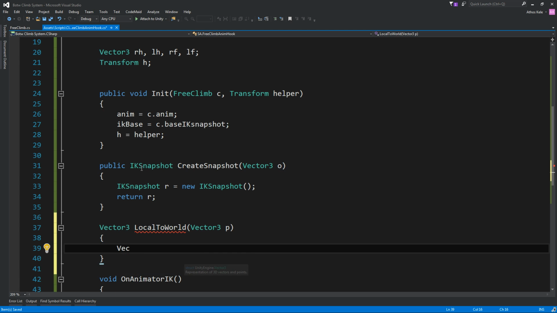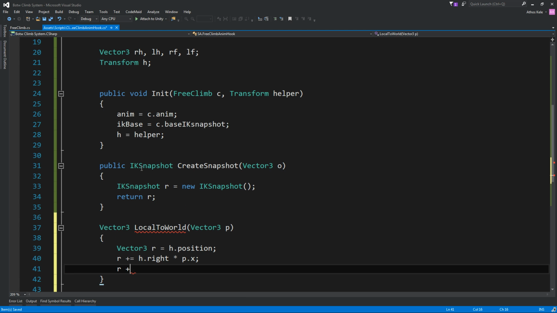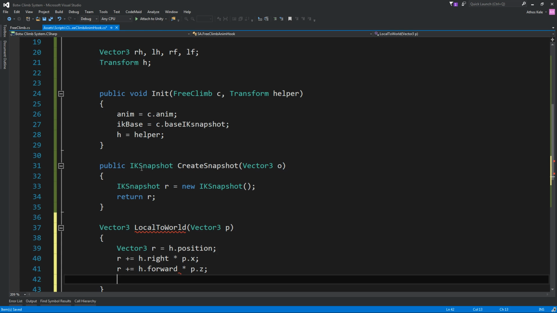So on our vector 3 R, we're going to use our helper dot position, plus helper dot right multiplied by p dot x, plus helper dot forward multiplied by p dot z, and of course plus, oops, no, this is correct, helper dot up multiplied by p dot y.